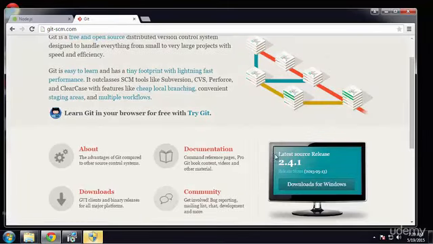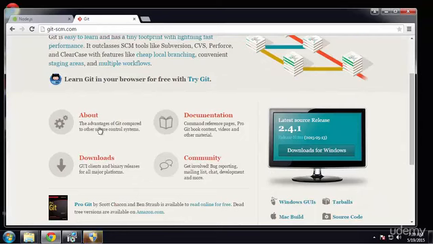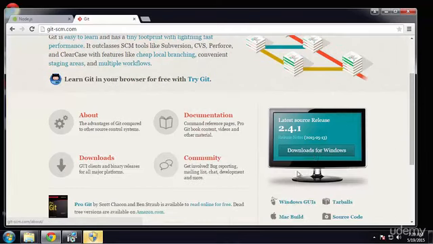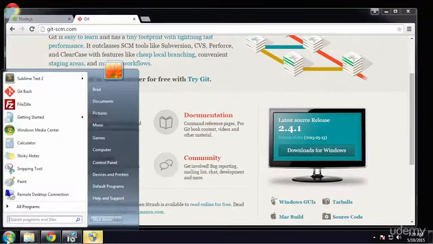There it is. It gives you Git for Windows. Git is a version control system, which we'll be using a bit of because you need to upload your app to GitHub to be able to use the PhoneGap Build service. So you want to install that. Just download for Windows. And yes, I do have it.